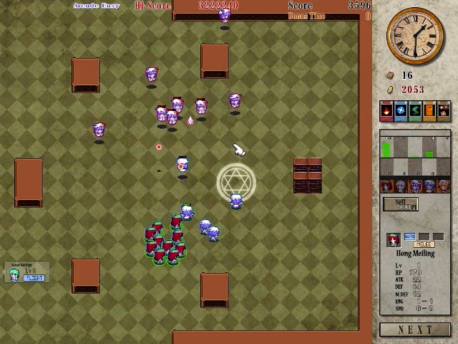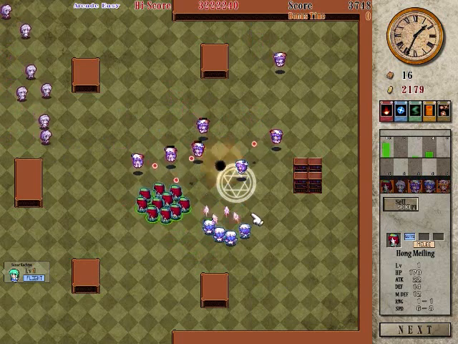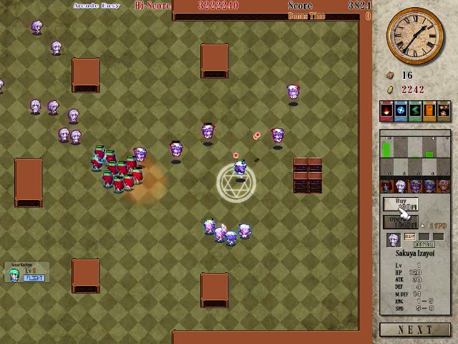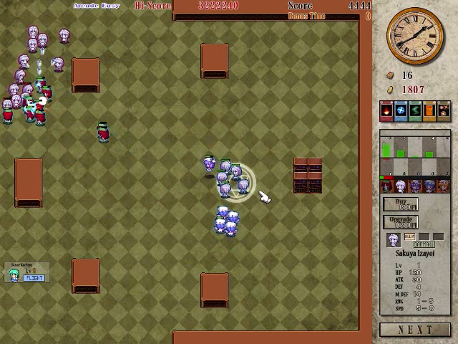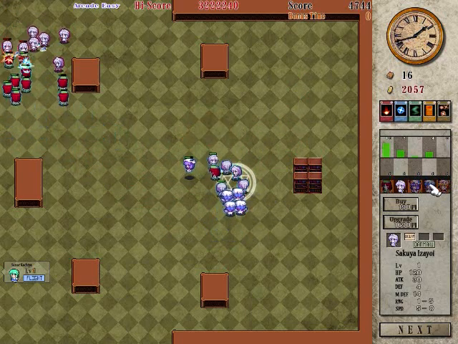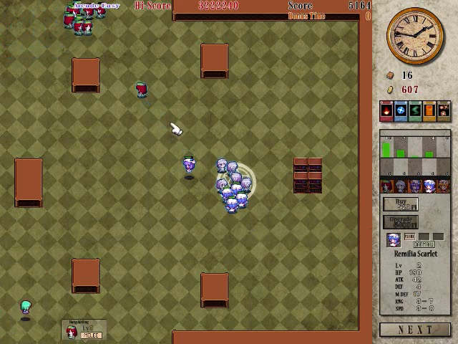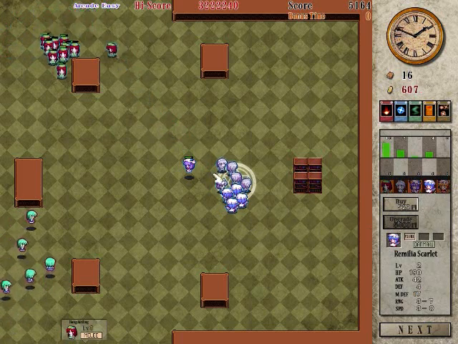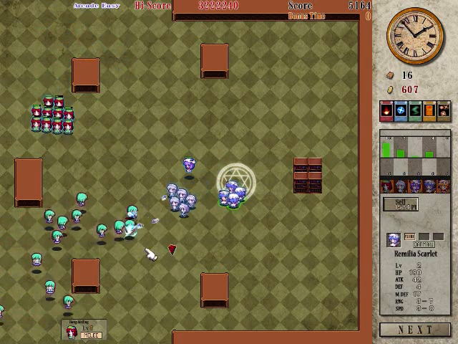Seconds for them to steal the books. Go ahead and go this way. Alright, what we need is her. The problem with Remilia is she's very long range, so if they get too close, they'll move backwards. Let's go ahead and upgrade her. The key here is to get your units and then get your upgrades as much as possible.